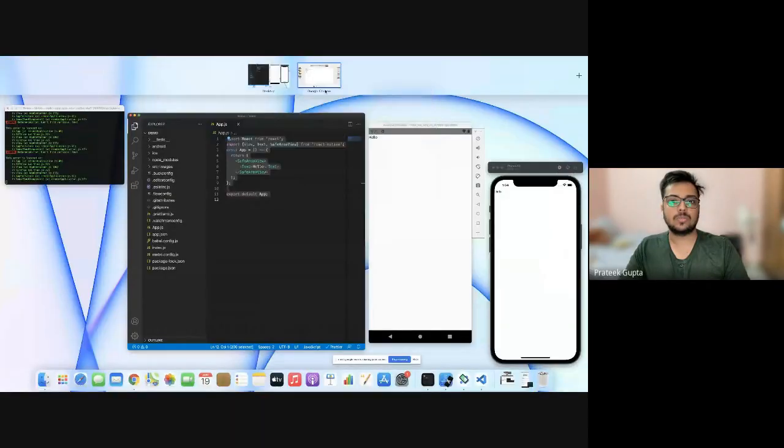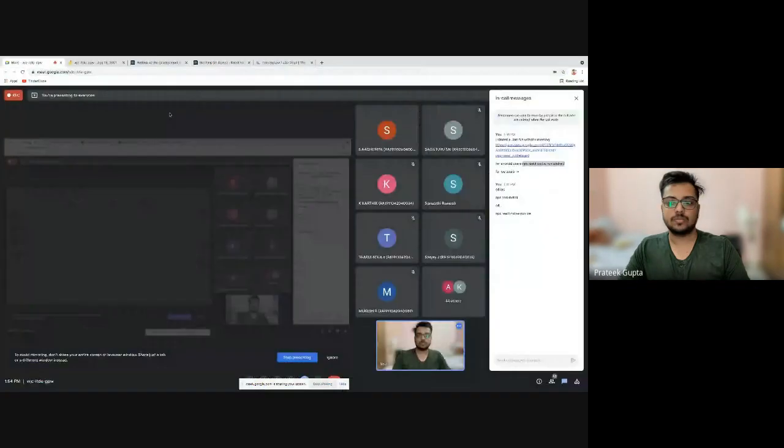You can take the code from this notepad. I'm sharing one link. So open this notepad and you can get the live code from there if you need, or you can just type along with me.